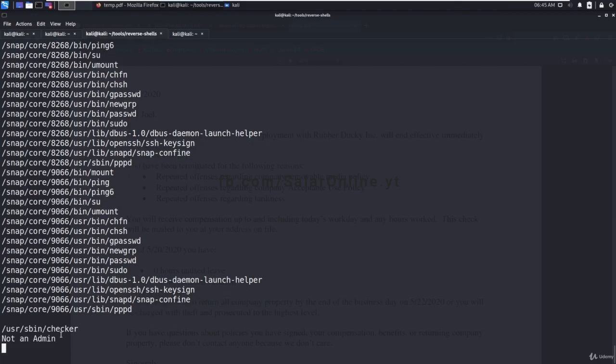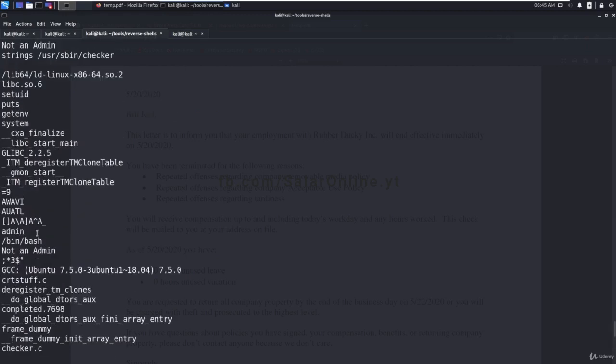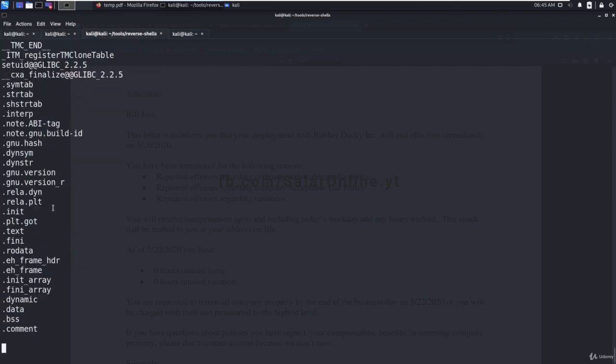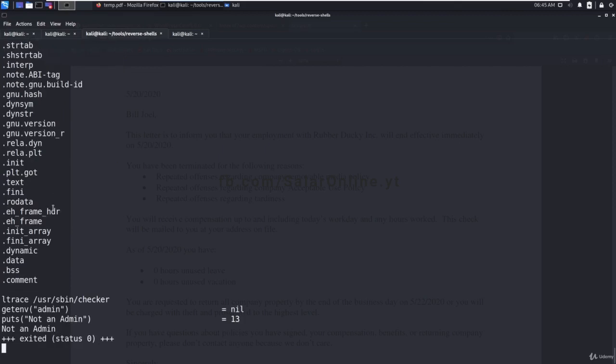So we don't know what it's actually doing. Let's run strings. We have so many strings. First it's setting the user ID and then printing something. Then it is getting the environment variable and calling system. So let's run strace to get much more information. First it's checking the getenv of ADMIN. There is nothing, so that's why it is jumping to not an admin and exiting.